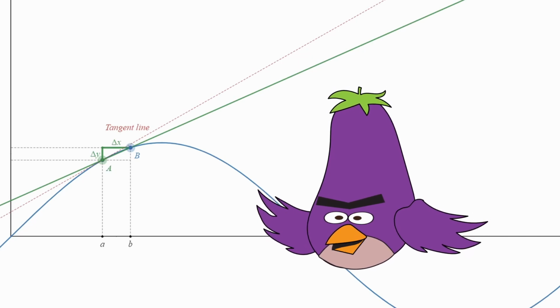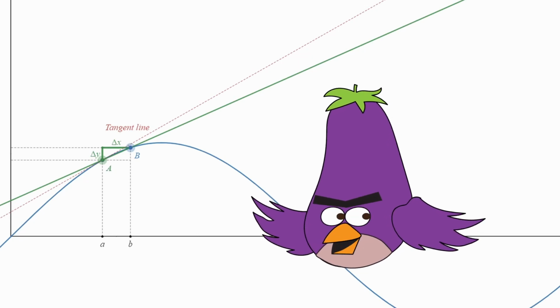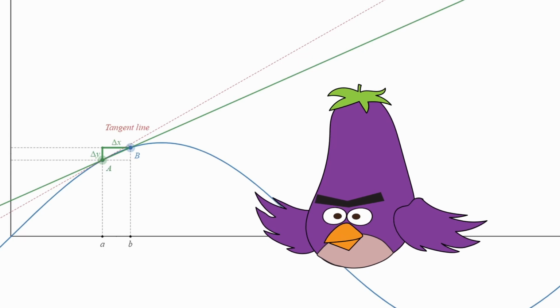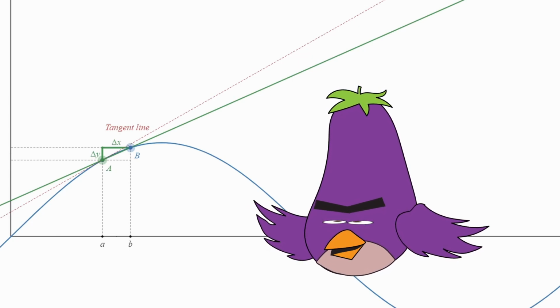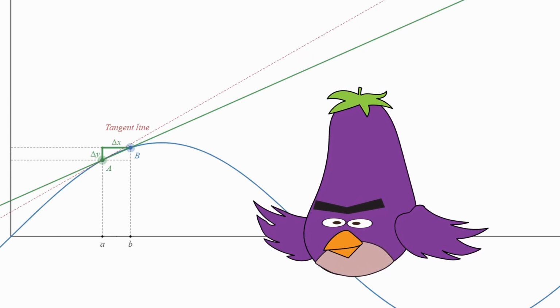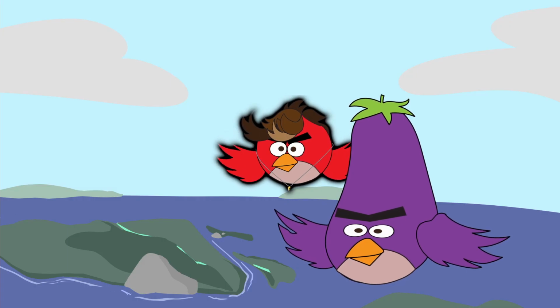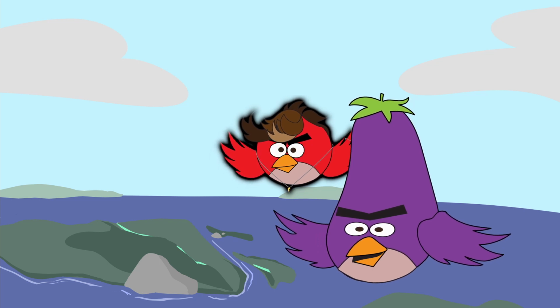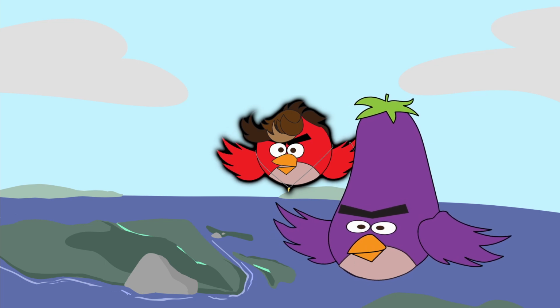Right. Now, is the slope of the secant line the same as the derivative of f of x at x equals a? No. We want the slope of the tangent line, not the secant line. Right again. Why is f prime of a approximating delta y over delta x here, but not exactly equal? Because the secant slope is close, but not exactly the same as the tangent slope. This is easy, Eggy. I thought you were going to help me with the fundamental theorem. Patience, Red. You will see how all of this is connected to FTC soon, okay?